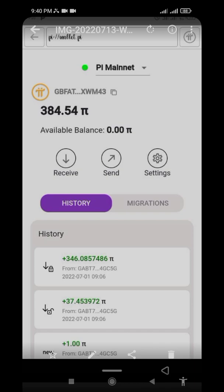But if you didn't lock up everything — like if you lock up maybe 90%, 80%, or 50% — then you will have two things: the locked one and the unlocked one. For example, if you lock 90%, the remaining 10% will be available for you to spend right away.